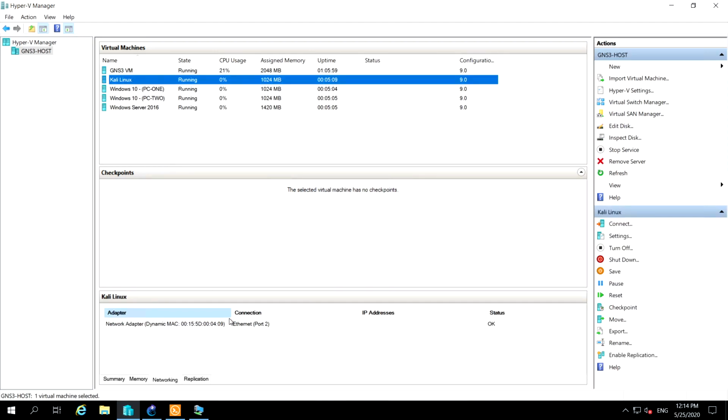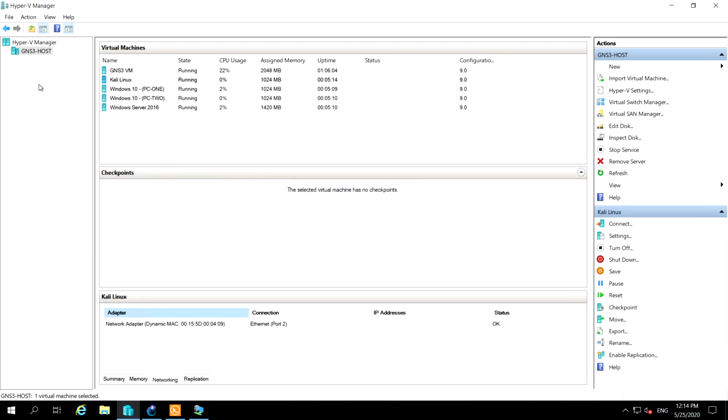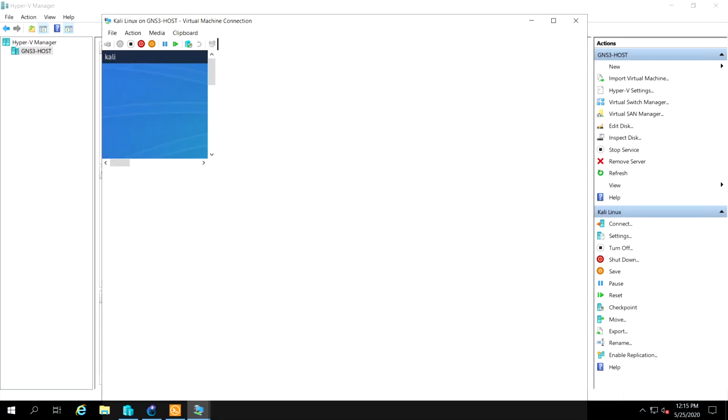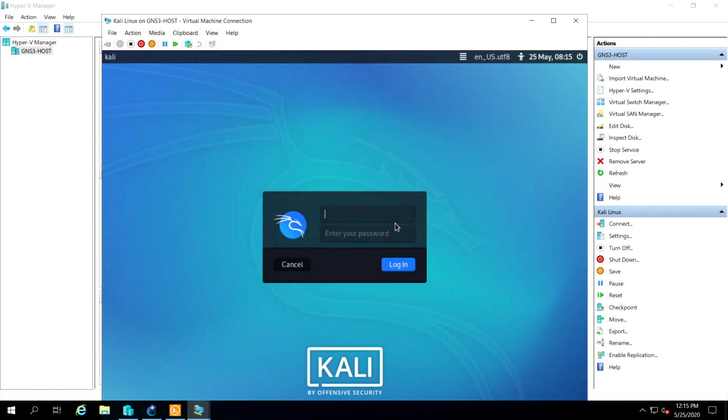Yeah, there's a funny thing with, I want to say VMware, but with Hyper-V, it does not pick up IP addresses for Linux machines. I don't know if it's just me, but I've noticed that it's been happening. So let's just log into this one and see if we can ping the other PCs. Because definitely we can log into this one.